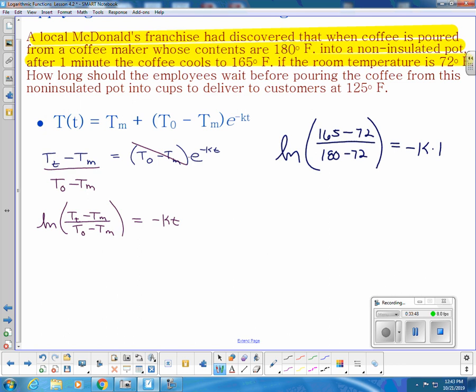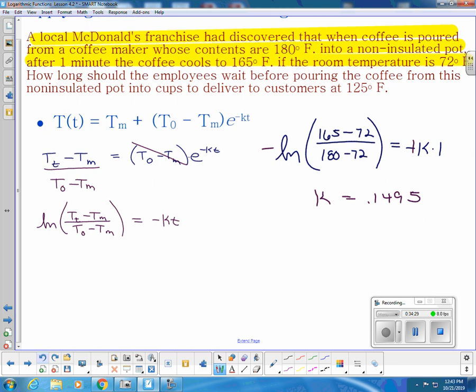Natural log of, I would like you all to pick your calculators up, because guaranteed half of you are going to mess this up. Okay, don't believe me. I want a negative number. I got an error. Did you? I got a negative number. You should get a negative number because it's a negative on that side, so they cancel. Divided by negative 1, that was positive 0.1495. Positive 0.1495.